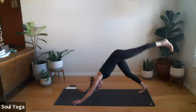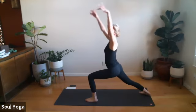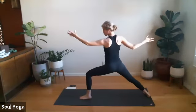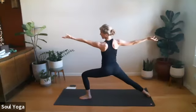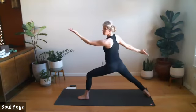Good. Inhale, the left leg high. Exhale it through, big step. Warrior one. Open to warrior two, to the right. Good. Draw the shoulders open. Draw the thighs open. Just really elongating into this pose with each breath. Sit a little lower in that front knee if you can.